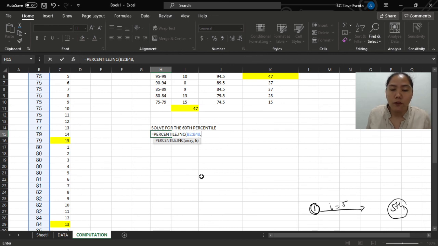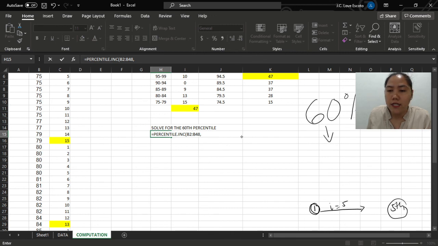Now for you to get the 60th percentile in Excel, instead of using 60%, you will convert this into its decimal form. Okay? Now, the decimal form of 60% is 0.60 or 0.6.